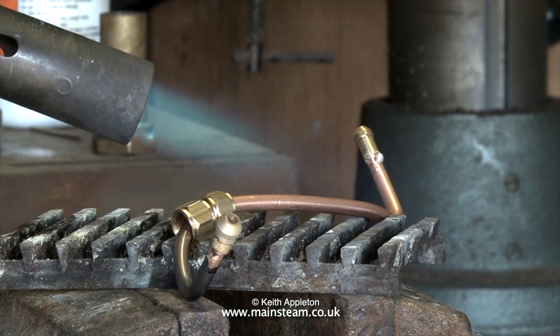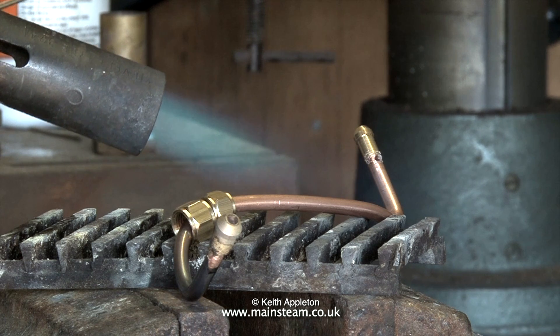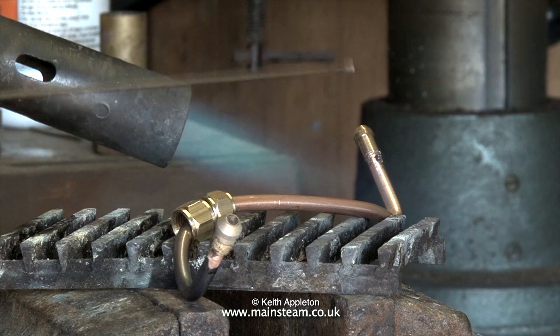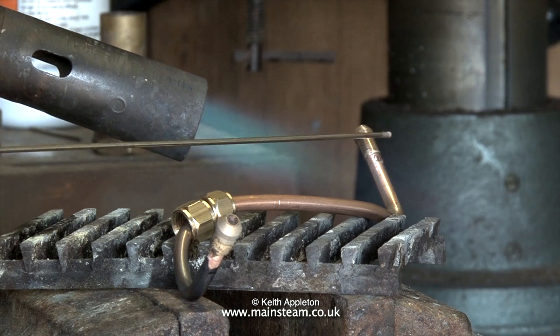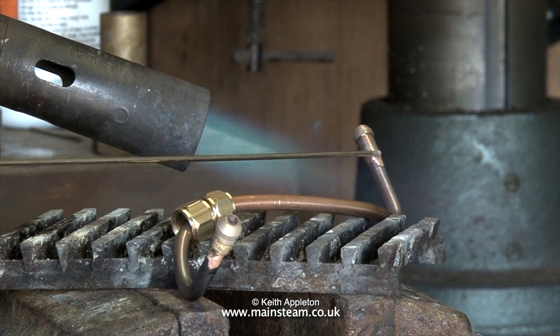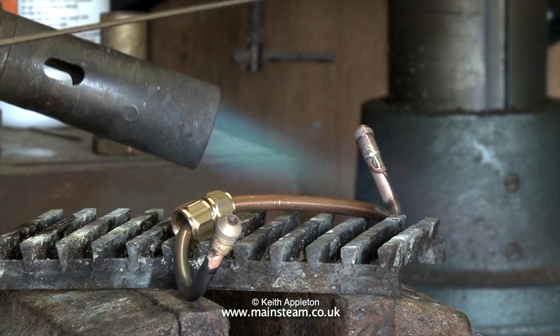When I made this video I had to silver solder a few pieces of pipe, which allowed me to repeat the process and show one or two common problems. The most common problem is not having enough heat from the blowtorch to get the components to the right temperature. As you can see from this clip, I don't have that problem — my blowtorch is substantial. The second problem is applying too much silver solder, which runs down the pipe.